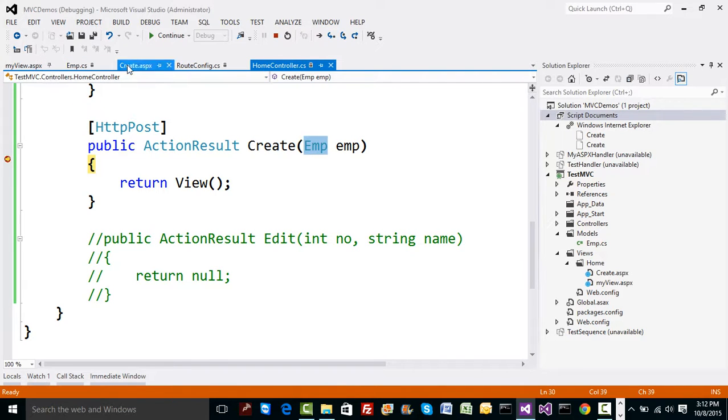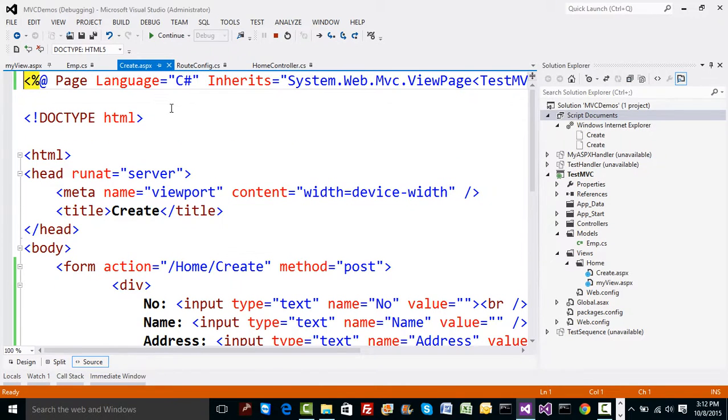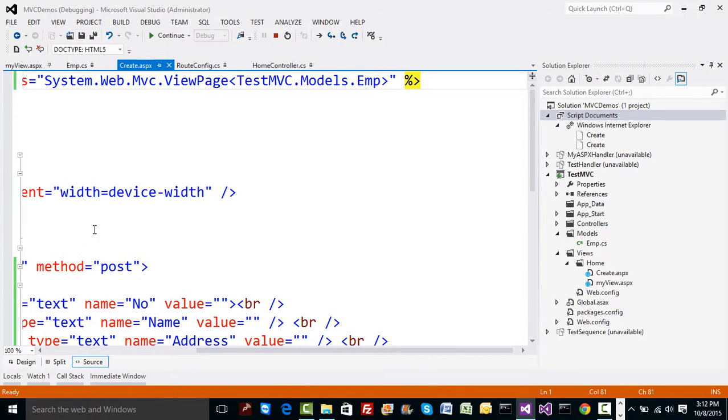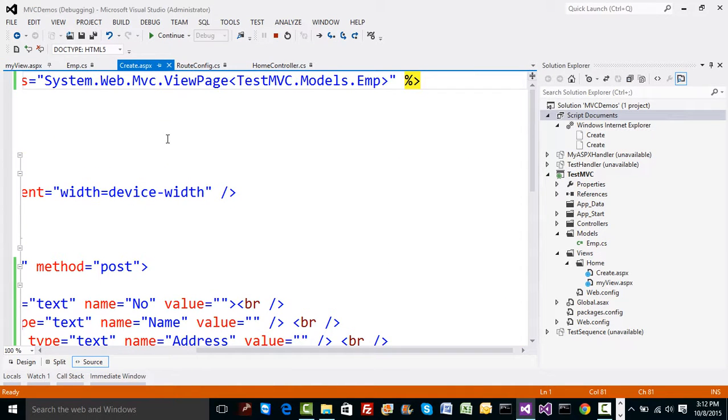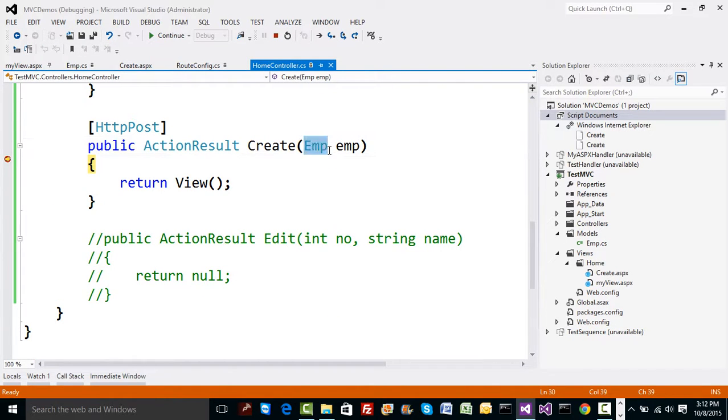So again, if you notice in Create.aspx, we have already conveyed at the top to the server side that the data submitted from this page will be used for creating an object of type EMP, which means since EMP is a model, MVC assumes that EMP is the one I'll give on a page, and the EMP object is the one I will create whenever data gets submitted to the server side. So because of this name concept and because of the strongly typed view concept called EMP view, you'll find MVC is able to create the Employee object here.